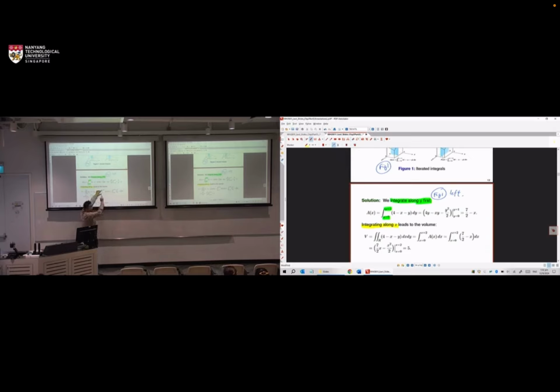You go back and look at the question. x is between 0 and 2. That's why I have the integration of this answer put here, dx. Because it's dx here, here is x equal to 0 to x equal to 2. So you integrate this one accordingly. You get 7 over 2 x minus x squared over 2, bracket, evaluate them at x equal to 2, x equal to 0. You get answer 5.